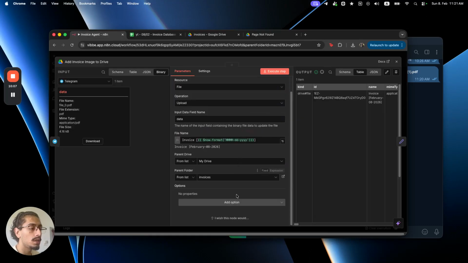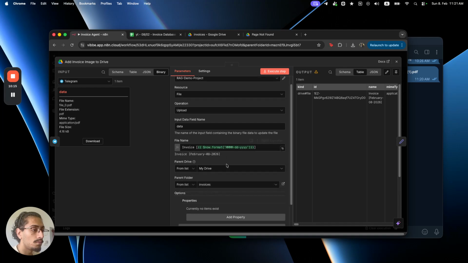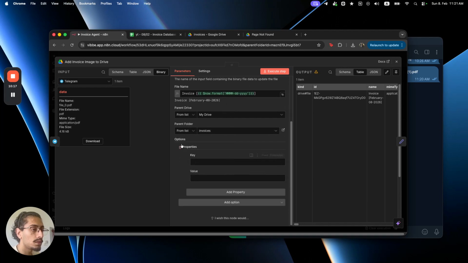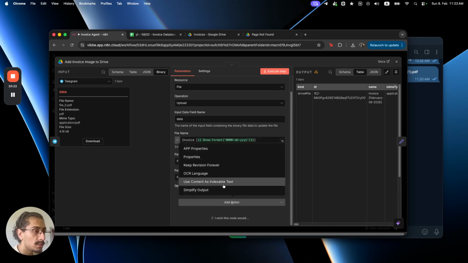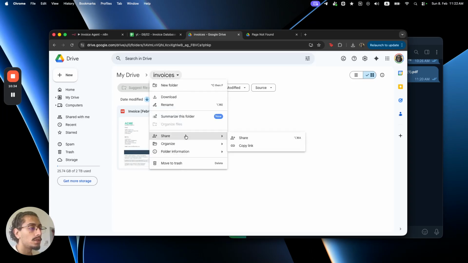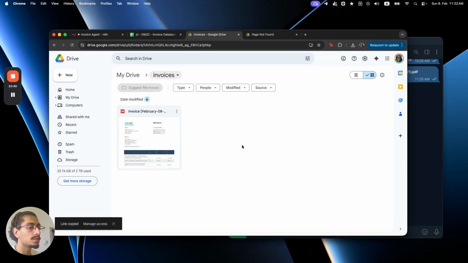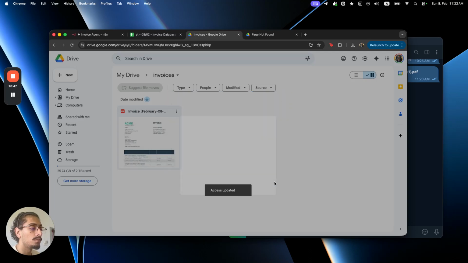Click on this, go to add option, and then look for properties, not properties. If we look at invoices, you're going to share, press this, go to manage access, and do anyone with the link can view.